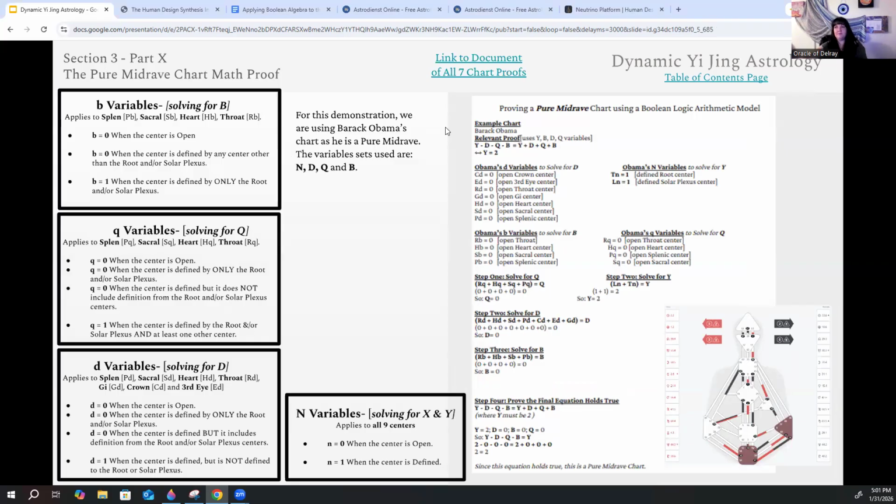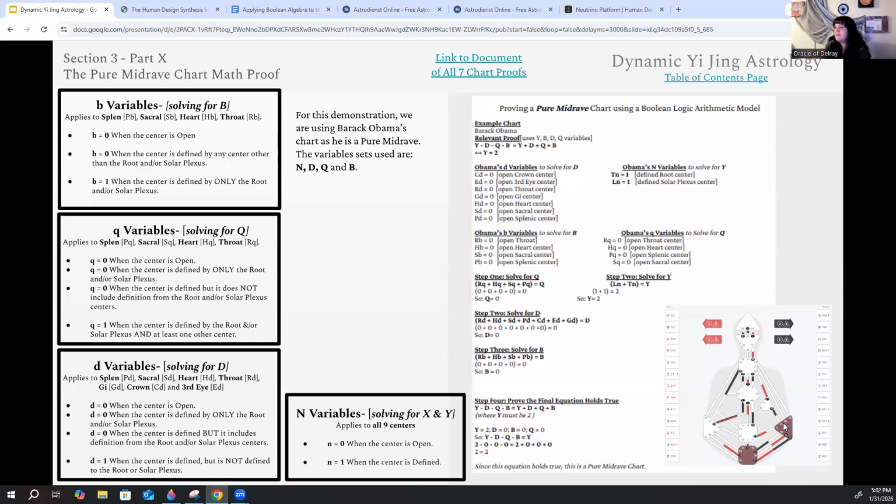Pyramid race is President Barack Obama's. They just have the solar plexus and root defined, and no other types of definition in the chart. So theirs is fairly easy to find. You want Y to always be 2, and you want all the variables to be empty. So long as that holds true, that can only describe this type of chart.